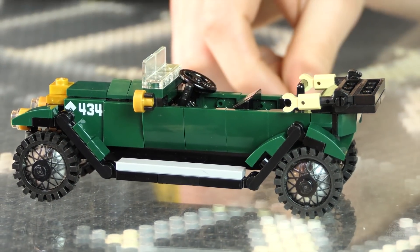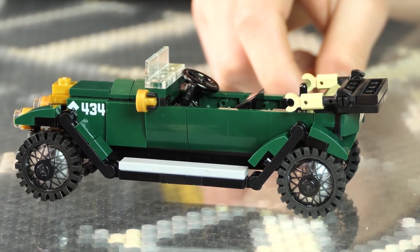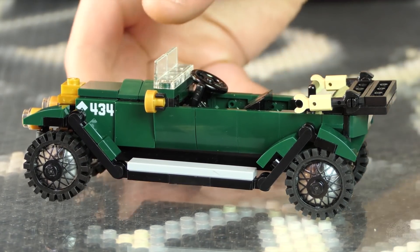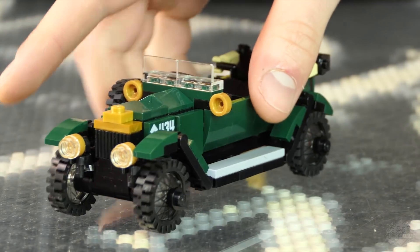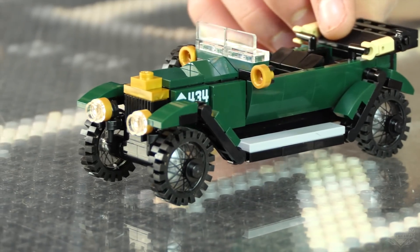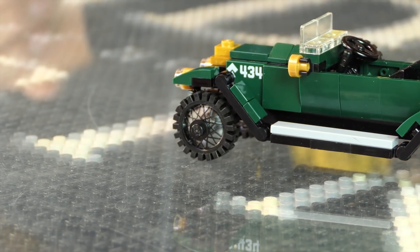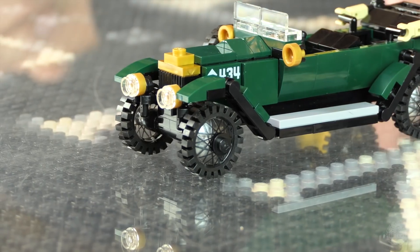This is kind of a little bit out of the ordinary for Brick Mania, and we're starting to branch out and try new things. Dan's been sitting on this idea for a long time — trans-cleared dishes with printed spokes on. We just kind of built a staff car around that idea. It really gives that illusion, especially from a bit of a distance when you can see light through it, of spokes being there.